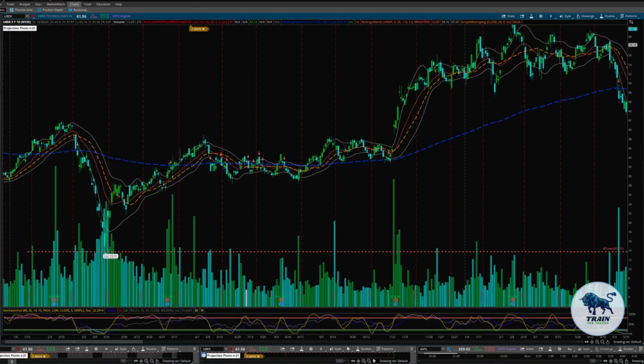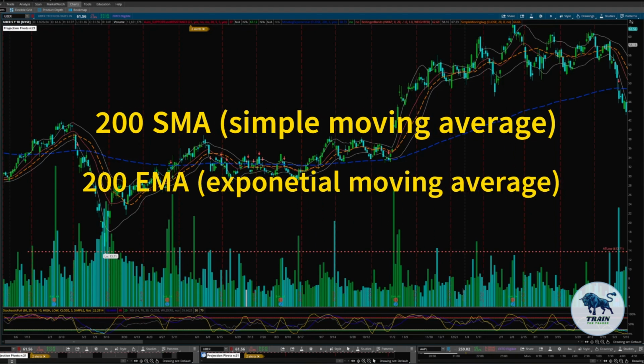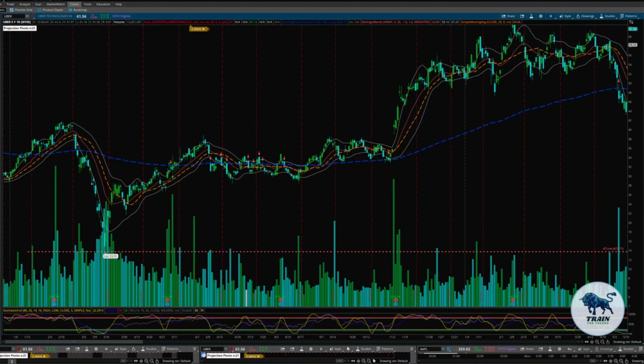So here's what I got for you guys today. I want to introduce everybody, if you haven't heard of this before, welcome to the market, because you're probably new. If you've never heard of the 200 SMA or EMA, this is what you can call a study. It can be used for technical analysis and fundamental. Today, we're mainly going to be talking about the technical side.